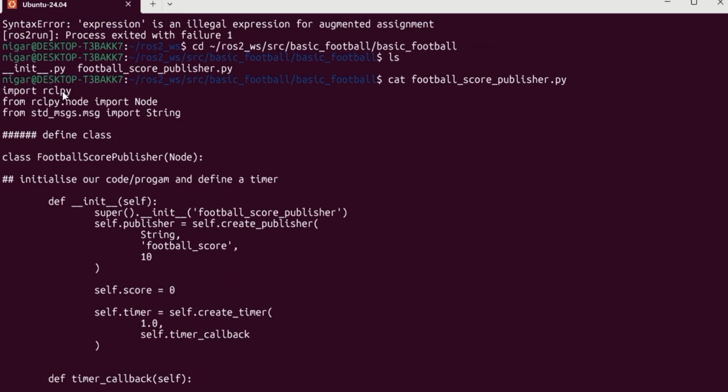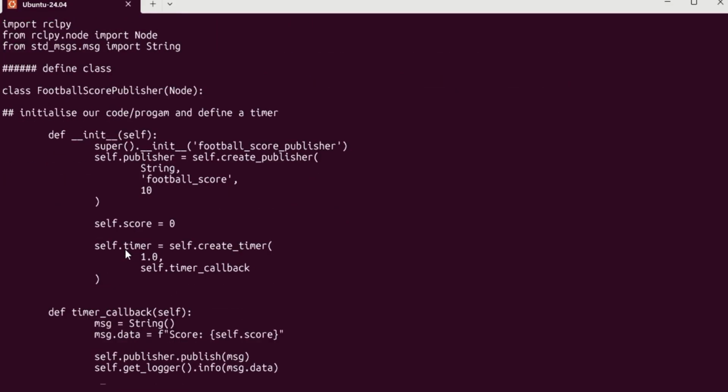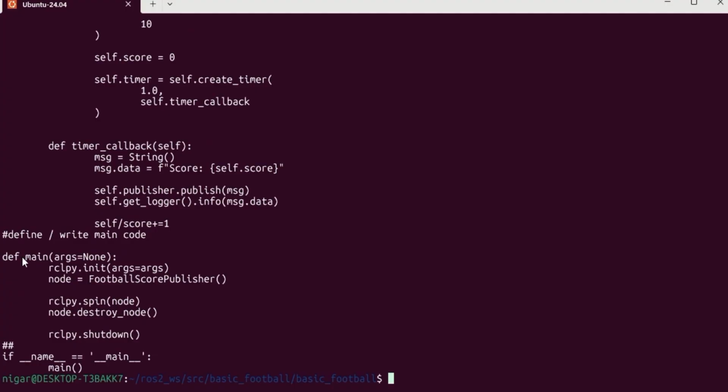So first one was import from rclpy.node import Node, okay, String, that is also fine, class FootballScorePublisher. This is actually the important thing that I want to verify, if I wrote it exactly this way: F is capital, S is capital, and P is capital. So we will go down to the main part.